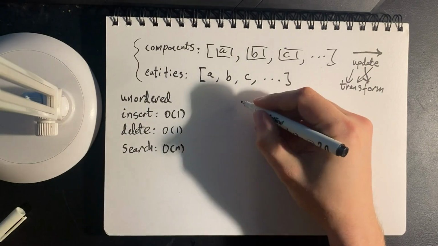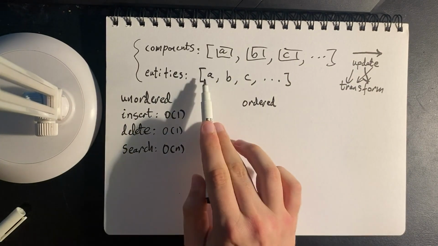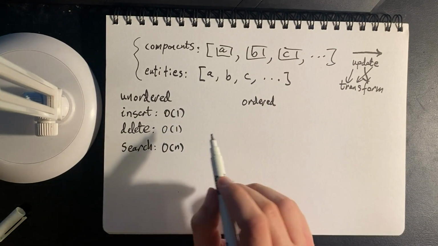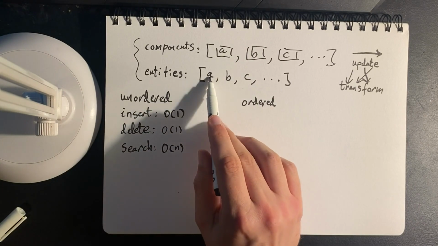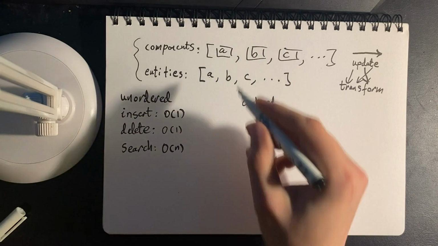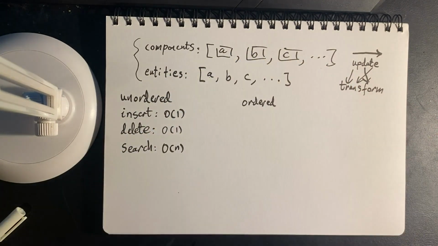Now, on the other hand, let's say that we maintain some sort of order in these objects based on their entity. So if this is like 1 to 5 or something, and then I insert entity 4, well, then we need to search in and insert it in here and do the same sort of thing.